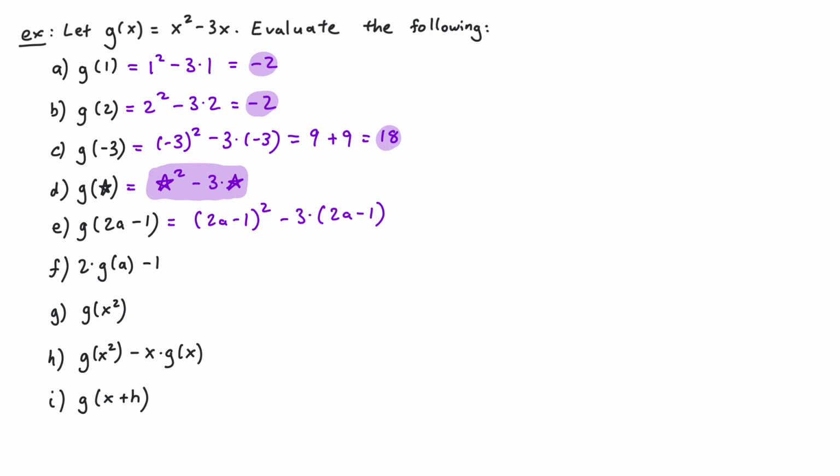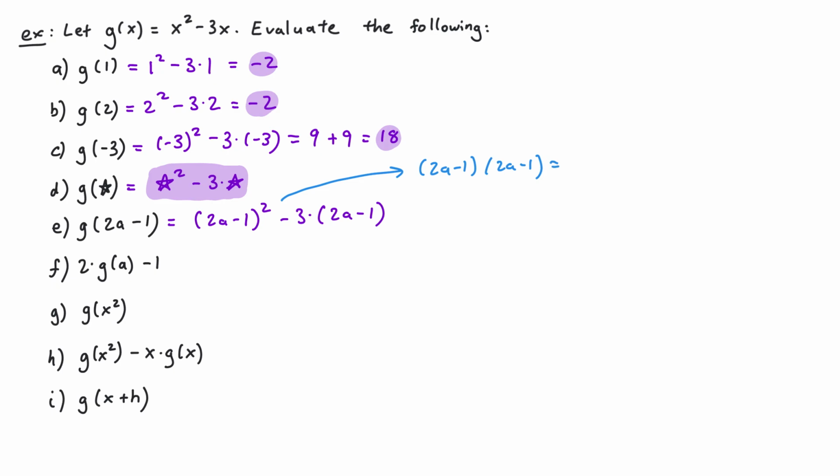One thing to note is that it's important to have these parentheses around my 2a minus 1s. Whenever you make a substitution, like replacing these x's with something that has multiple terms, you need to put parentheses around your expression in case you need to do operations like squaring or distributing. Now, with our expression here, we can simplify this further by multiplying out the (2a minus 1) squared and then distributing the negative 3. To multiply out (2a minus 1) squared, we want to think about this as 2a minus 1 times itself. And here, we're going to use the FOIL method to multiply this out.